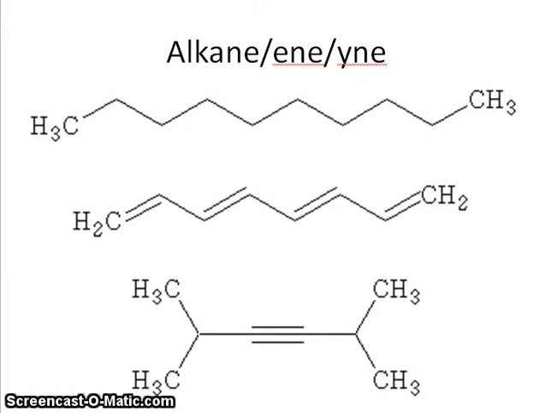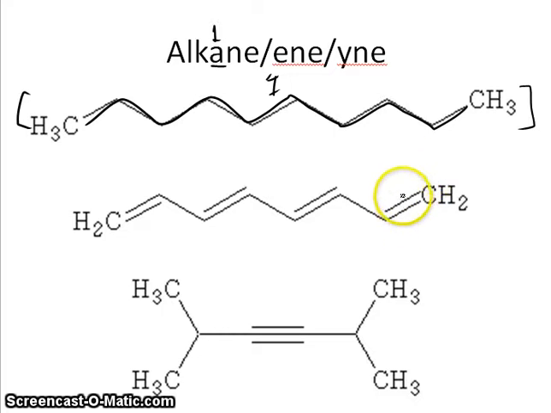Now, for alkanes, for all of these really, it's simple to remember. Here we have A, and that comes first in the alphabet. This here is the alkane, and it only has one line for each, one there, one there, and so on. And by line I mean bonds. There's no double or triple like over here, where there's a triple right here. There's none of that. It's just one at a time.